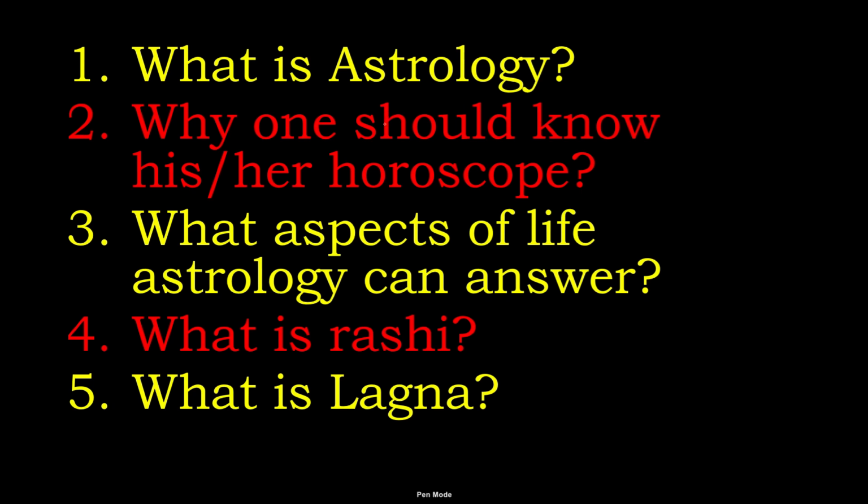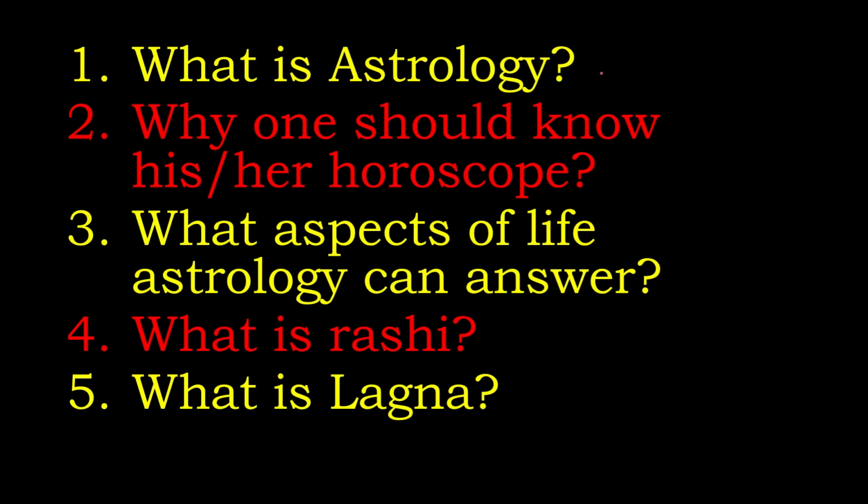So the first question whenever anyone talks about astrology is: what is astrology? Astrology is the science that studies the movement or the relative positions of different stars, sometimes termed nakshatra, and the planets, and their impact or influence on our day-to-day life or on human affairs. We analyze the positions of different planets in different houses. There are so many concepts. One is the house concept, there is the Rashi concept, there is the planet concept, and another concept called the nakshatra or the stars. We will see all of these one by one.